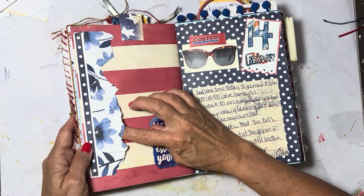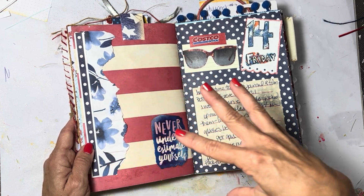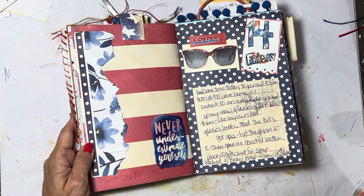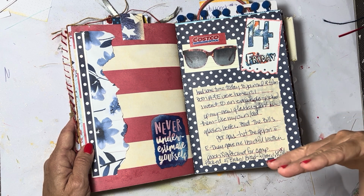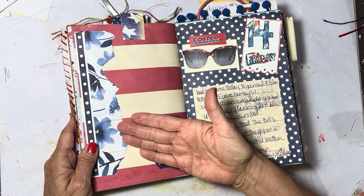And I love this paper. I love it all. So just do what makes you happy. There are no have-tos. There's no right way. And there are going to be months or days where you journal more, and months or days where it's like, glue some paper on the page.